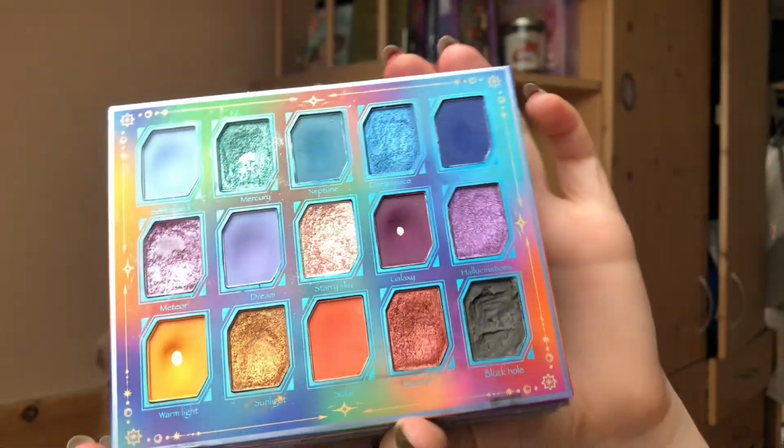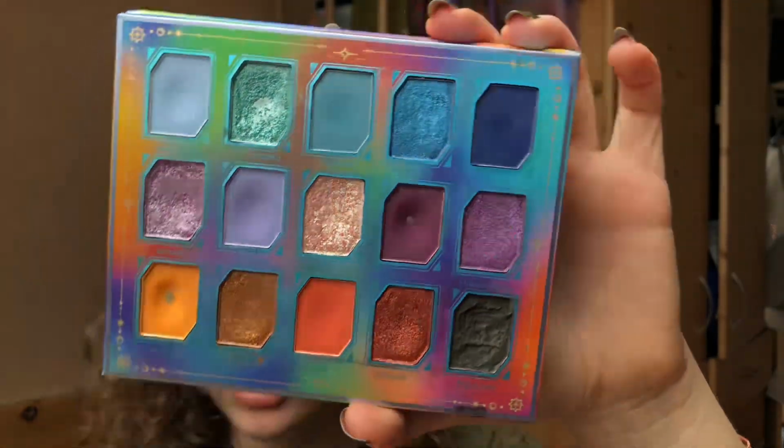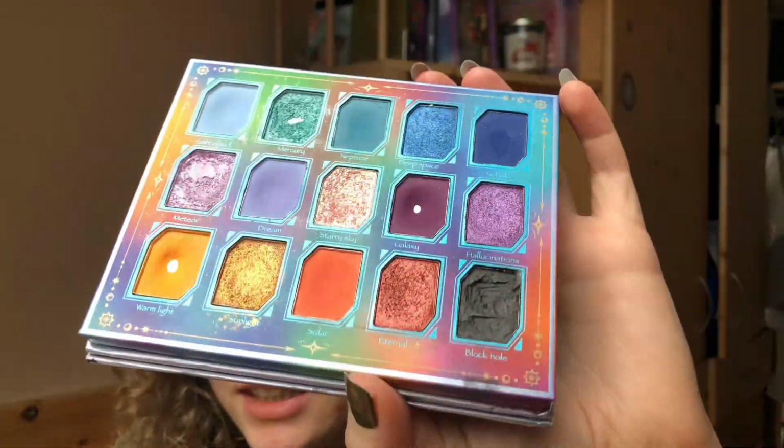As you can see, she already has 3. Is it 3? Yes, 3 pans in her. She's been used and abused. She's not that great anymore. I definitely can tell that she's been better when I got her. She's getting old, but she still works, and I'm still gonna use her at least for 1 more year. We'll see if next summer she's still gonna be fit to use. But for now, I'm still using her, and maybe we're gonna be able to create a couple more pans in her. But this is the Solmone palette.